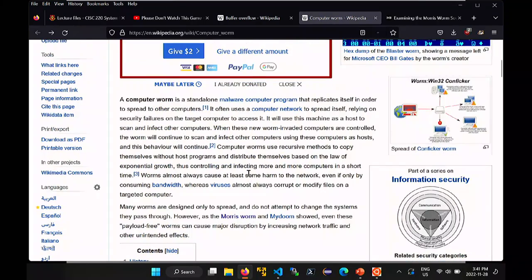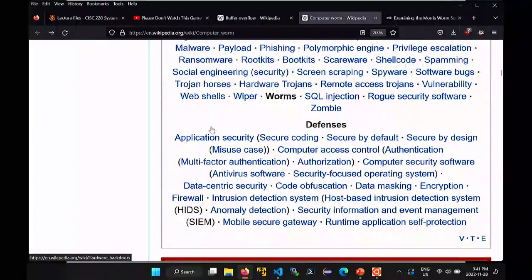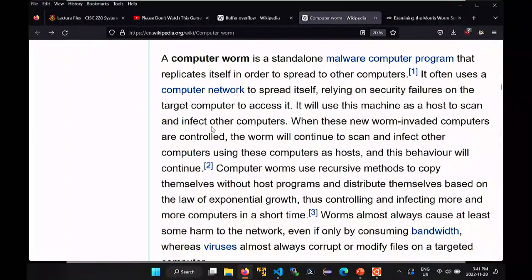So you don't hear much about these things anymore. A worm is a kind of computer malware. A computer worm is basically a program that tries to replicate itself. It's a program that copies itself and then sends that copy out onto the internet or onto the network, and tries to copy itself onto other computers. And then it gets onto another computer, it tries to copy itself, and it tries to go to another computer, and so on, and so on.